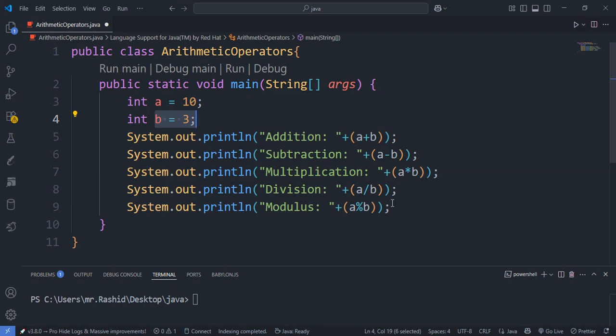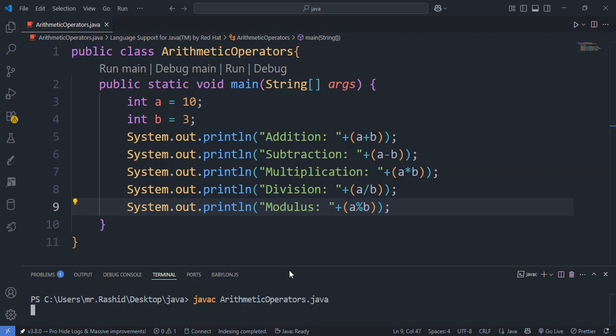Let us see the output. If we save, and then go in the terminal, and compile using the Java compiler, the name of the file is ArithmeticOperators.java.